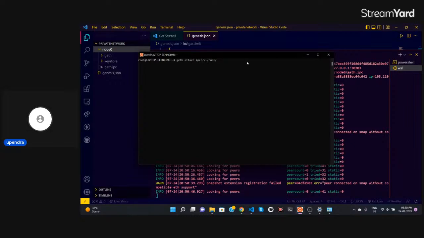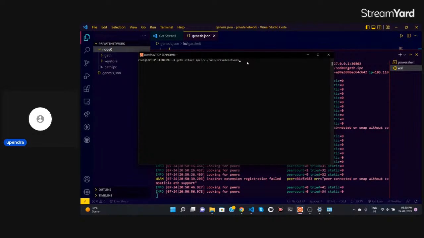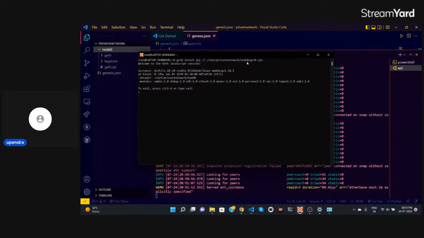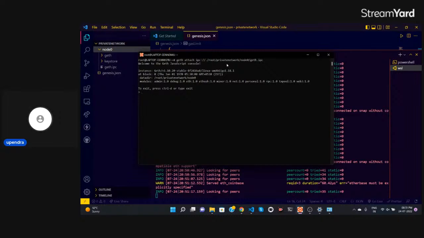We are going to go to the root, then the network, then node 0, and here we have the geth.ipc file. Let's check. Yeah, so we have written the right path and we are now connected with our node.